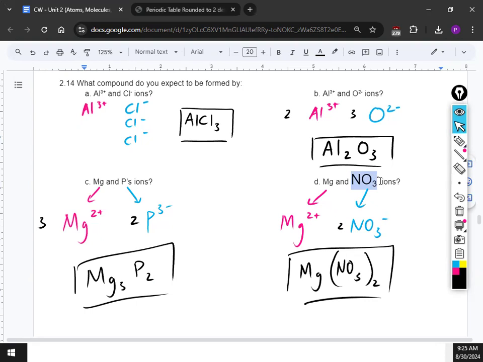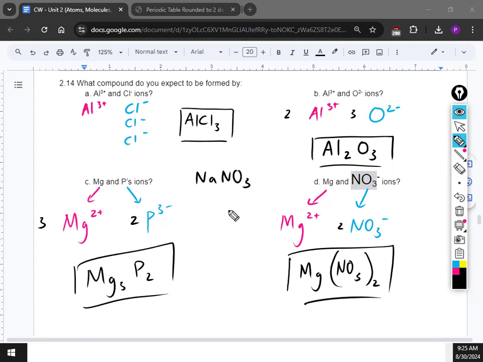If you have multiple of them. So for example, this one, you need 2 nitrates, right? But if there's a situation you only need 1, so like with Na, you just write it without parentheses. Yeah. I won't dock you if you put parentheses here, but the AP graders might make fun of you. Great questions. Any other questions?